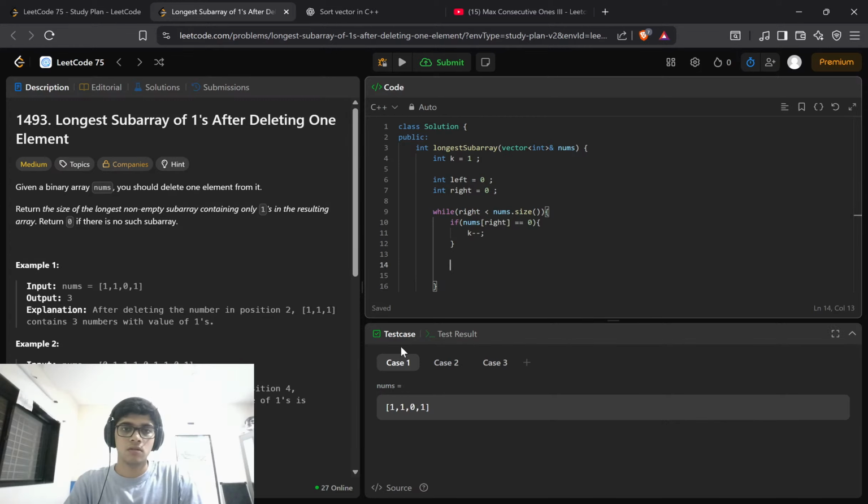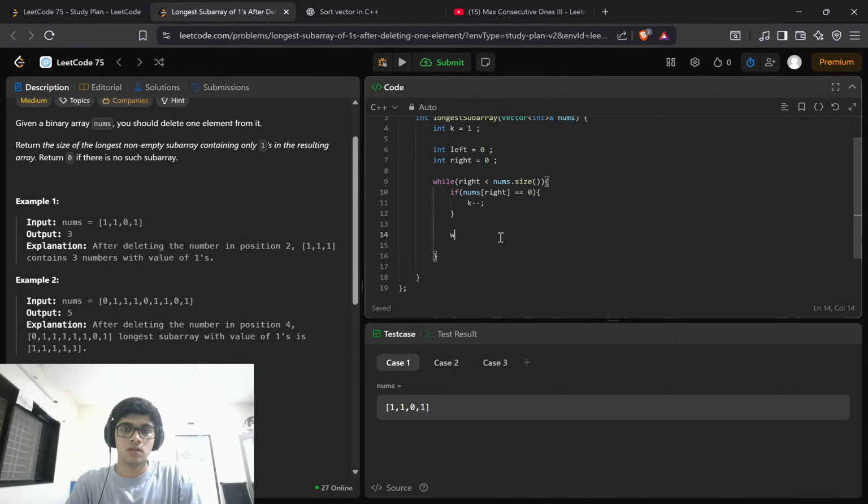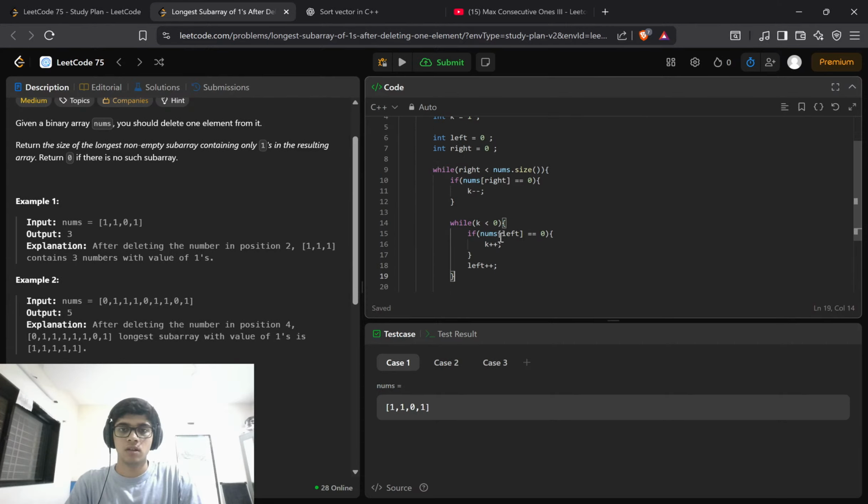While k is smaller than 0, if nums of left is equal to 0, then I'll just increase k, the left will increase, and right will increase.